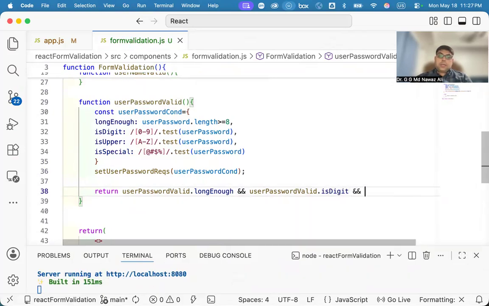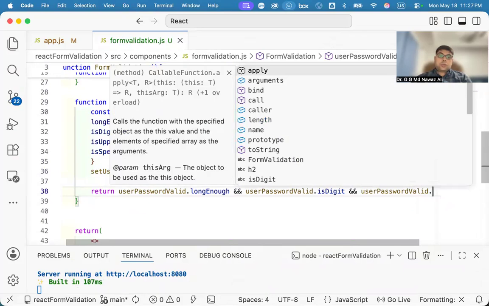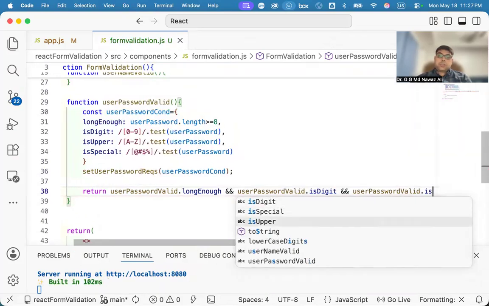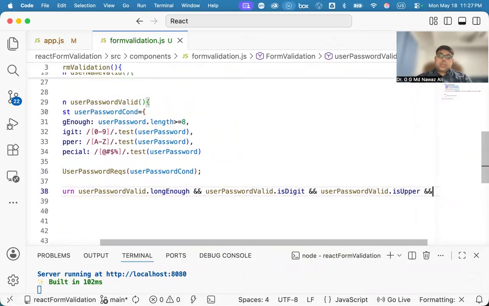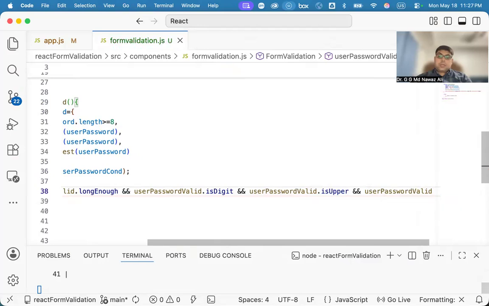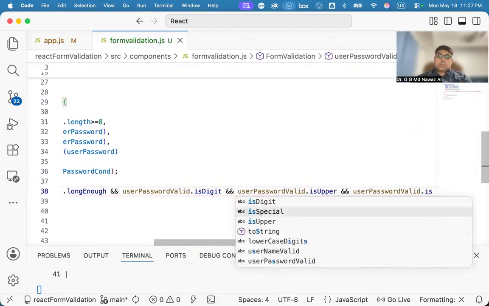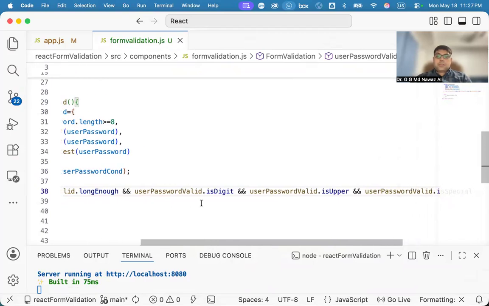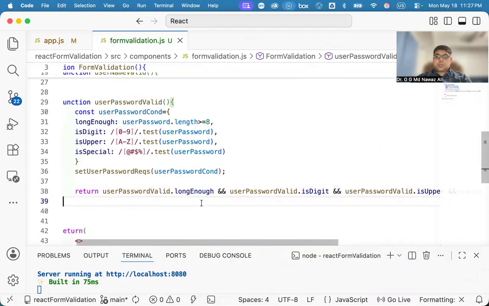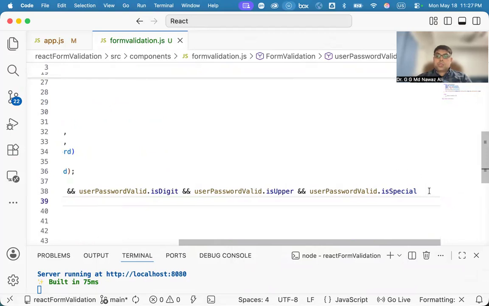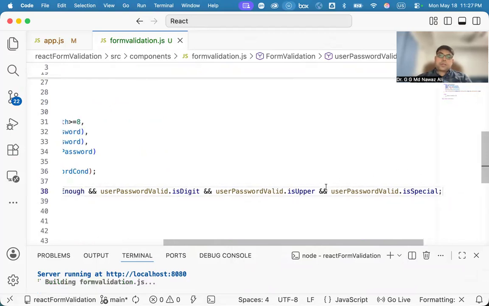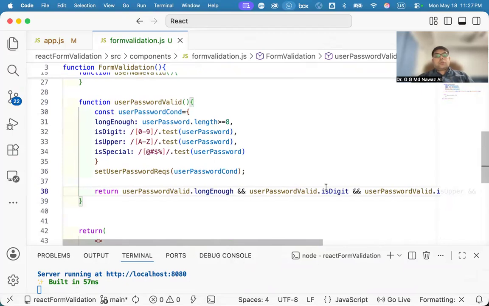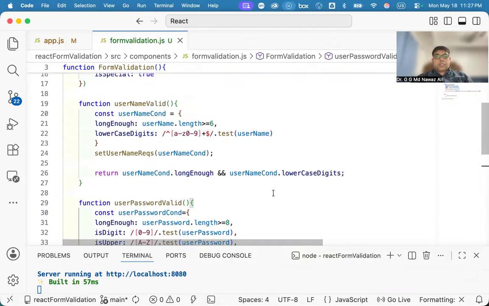This one, is upper, should be true, and is special should be true. Okay, so let's see that. We have long enough, is digit, is upper, and is special. All of them should be true, then only this function will return true. So we have these two functions.